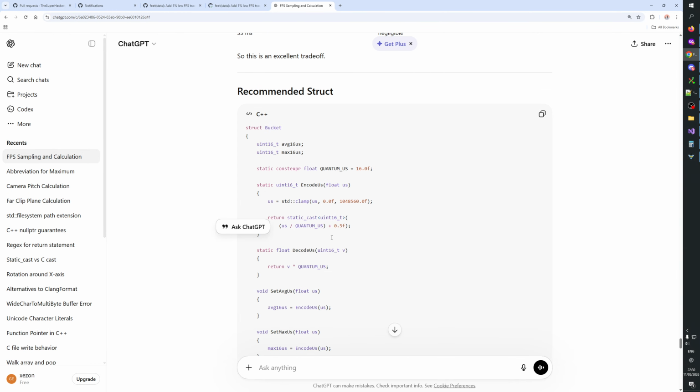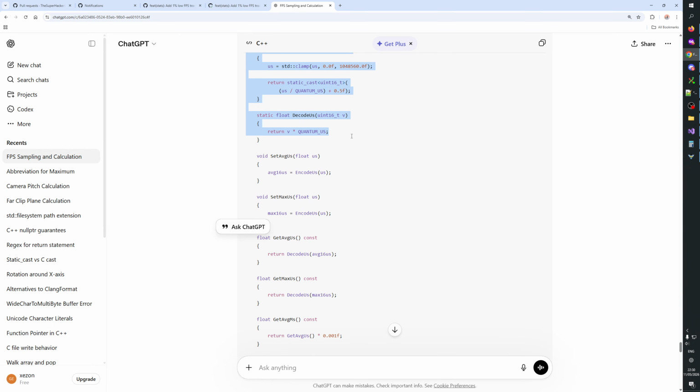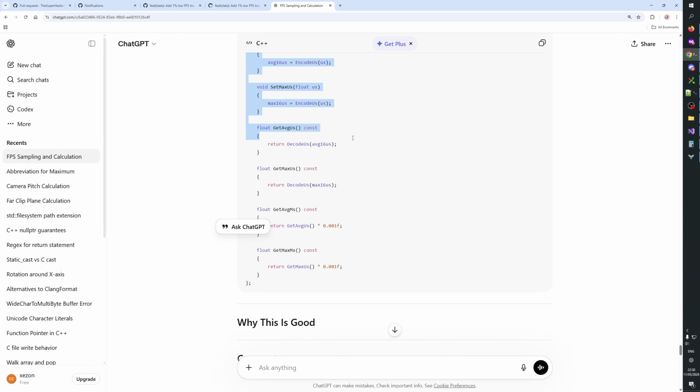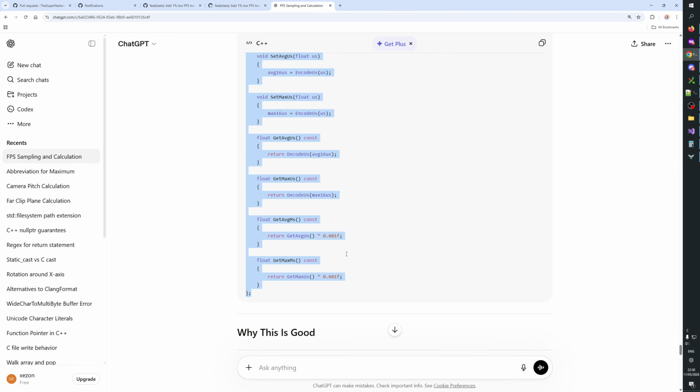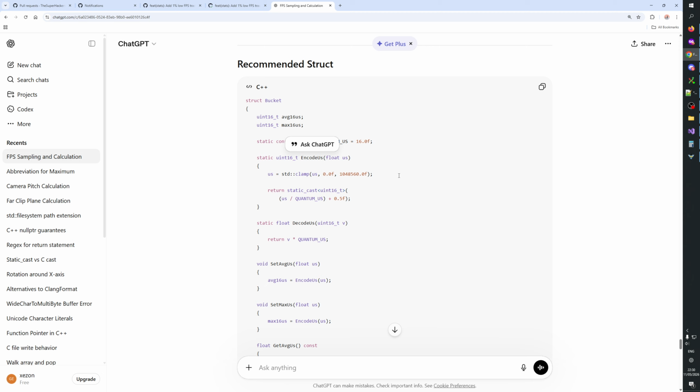Recommended struct. Quantum. Encode US. So average 16 US. Quantum US.